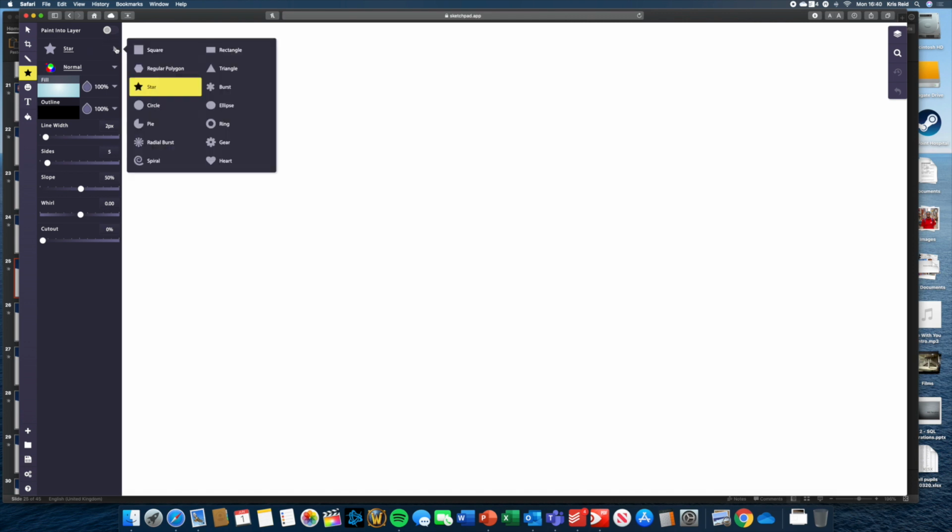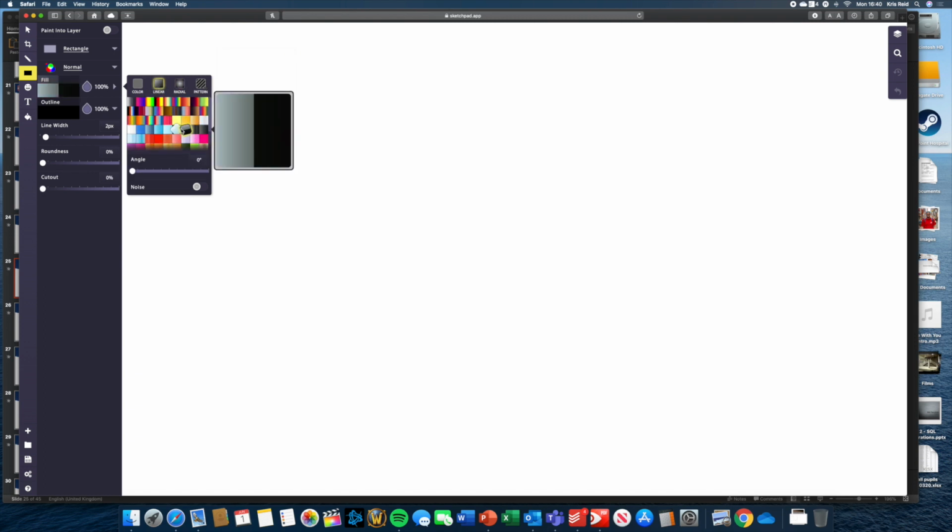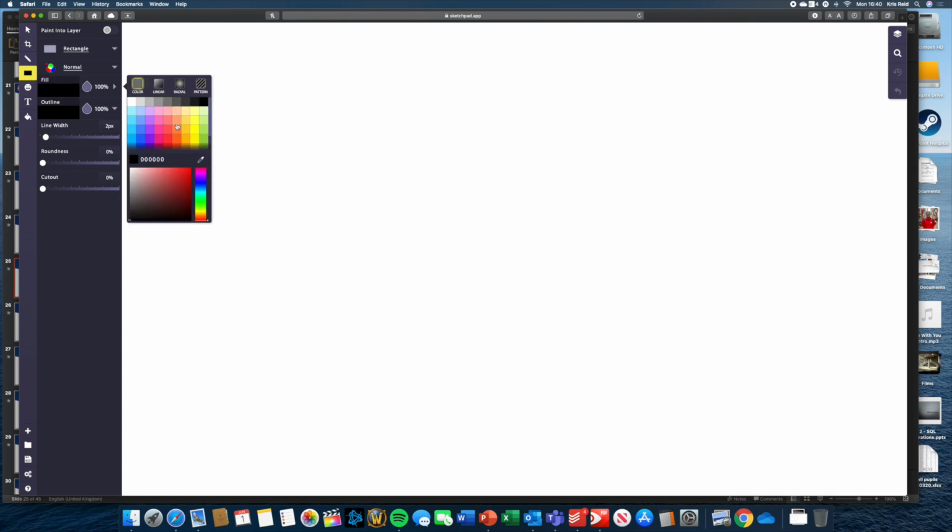Now you can choose different sections here, so you've got pencil, star, clip art, text, vector fill, and select tool. If you choose the star, it actually allows you to choose other shapes. So there's lots of different shapes for you to use. If you're using a tablet, maybe a rectangle shape, you might want to change the fill. You can change that by choosing if it's a color, linear or radial, or a pattern fill. These are really fun, with different colors and things like that. So you might have a play around with them, get some different shapes and colors.